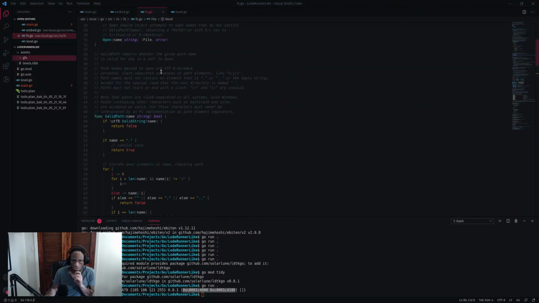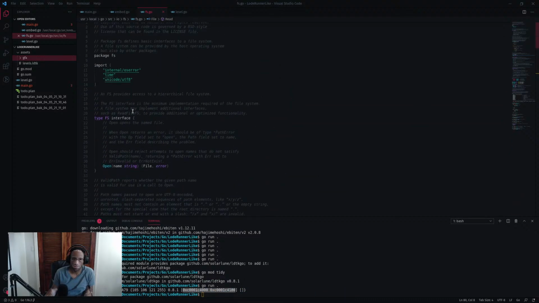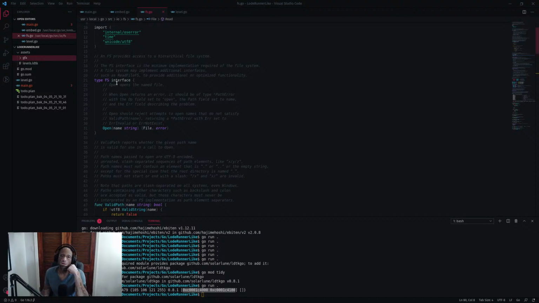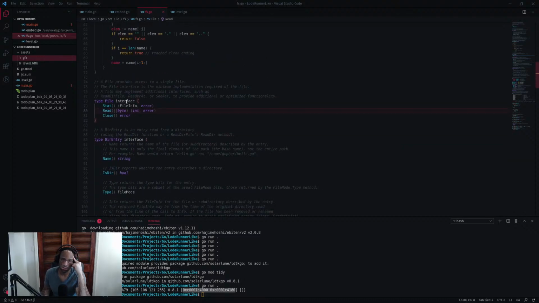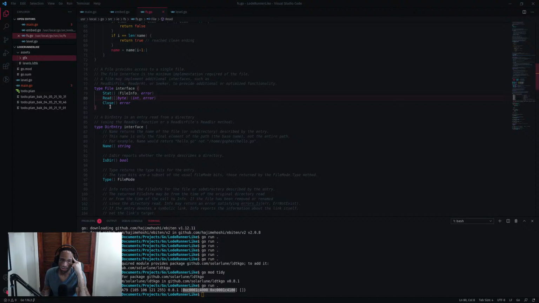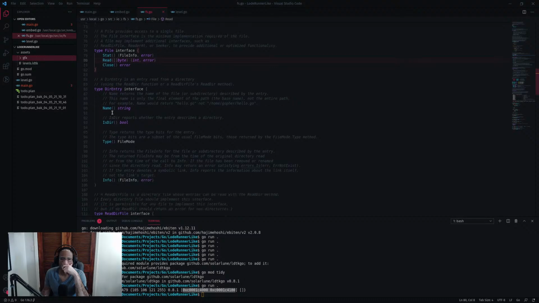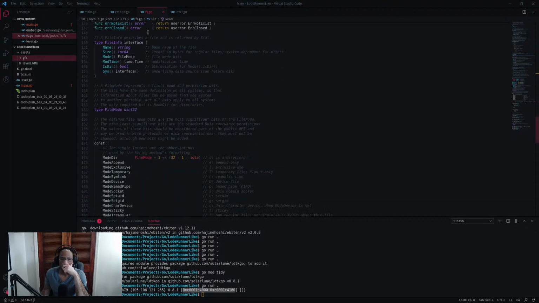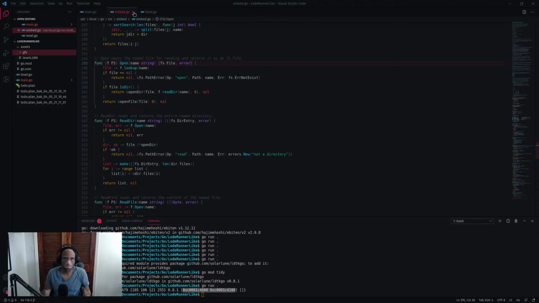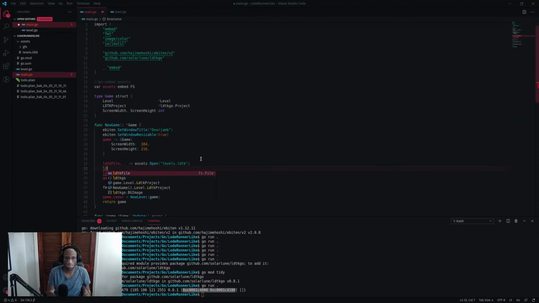Give me some time, well, actually, let me look at the documentation. So an FS is a hierarchical file system, minimum implementation. It just opens and returns a file, an FS file, which is just an interface that has stat, read, and close. So read just reads into the bytes. So how do I know how many bytes to read? Once we get this once, we won't have to do it again, because it will be done for all files. We can just encapsulate this in a nice little function.